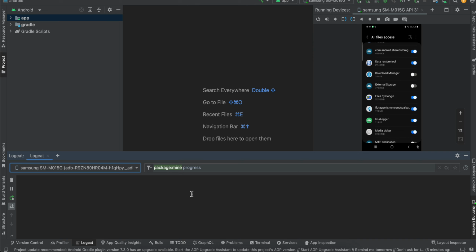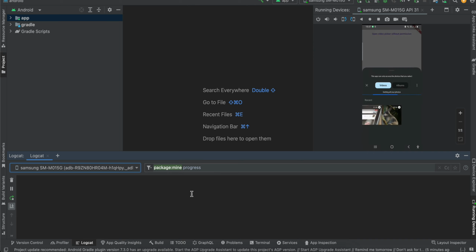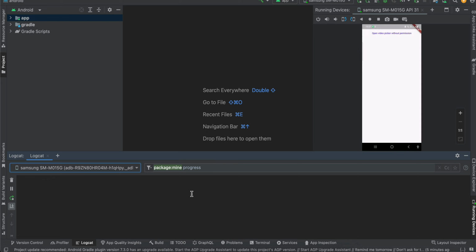I'll go back to my app. As soon as I go back, the video picker is opened and I can pick any video. Here you can notice I just have two videos. I'll pick the 1 minute long video and it will play inside ExoPlayer. I'll just pause the video for now. And if I click on convert, the convert button comes from a native UI as well.